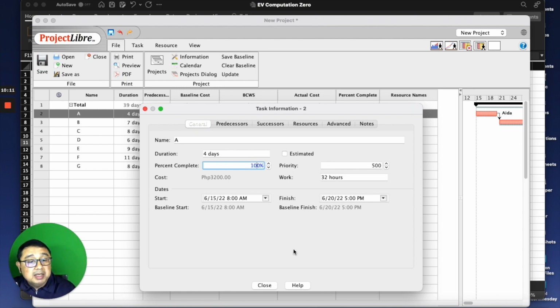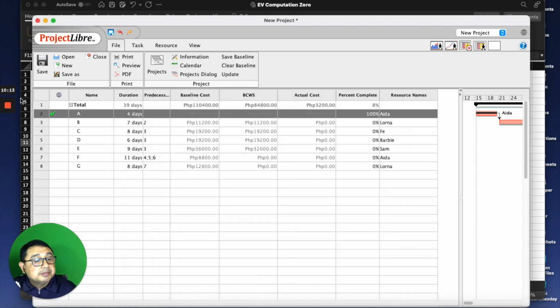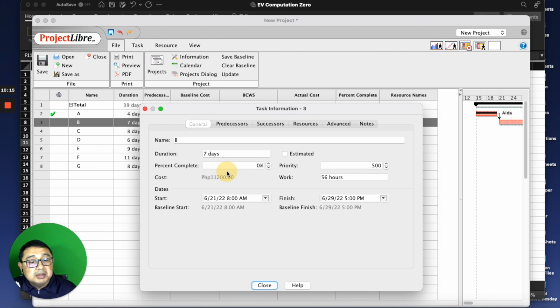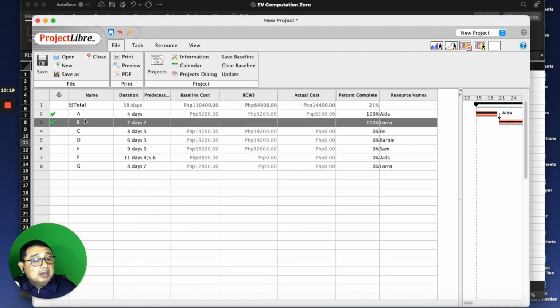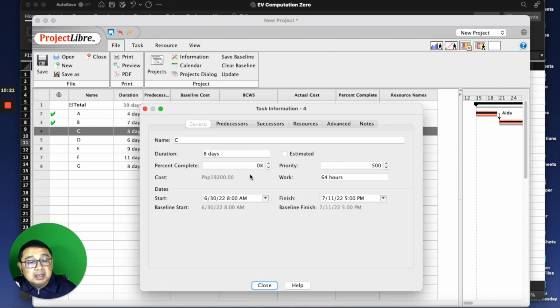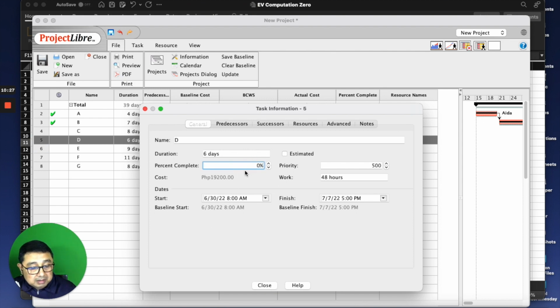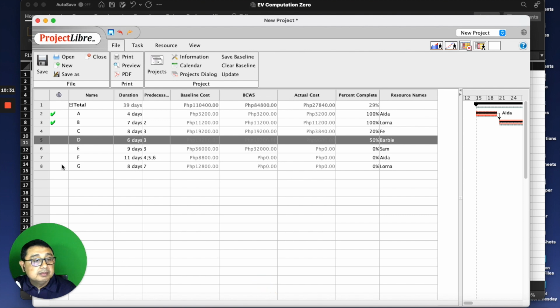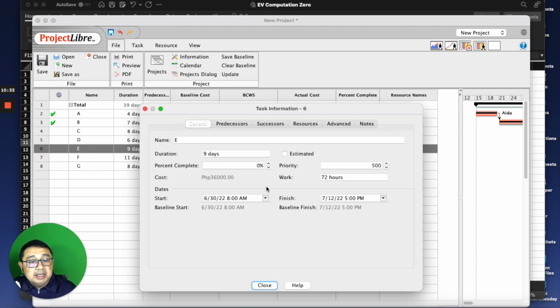So we put in 100, and then B is also 100% complete. But for C, let's just assume that it's 20% complete, and then D is 50, and then E is, say, 100%.